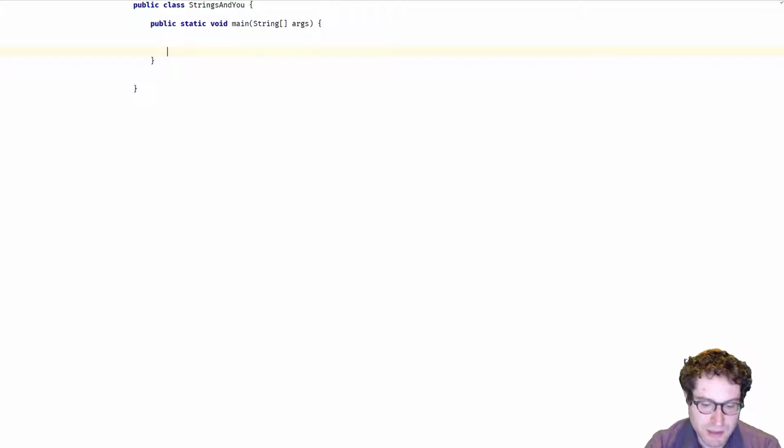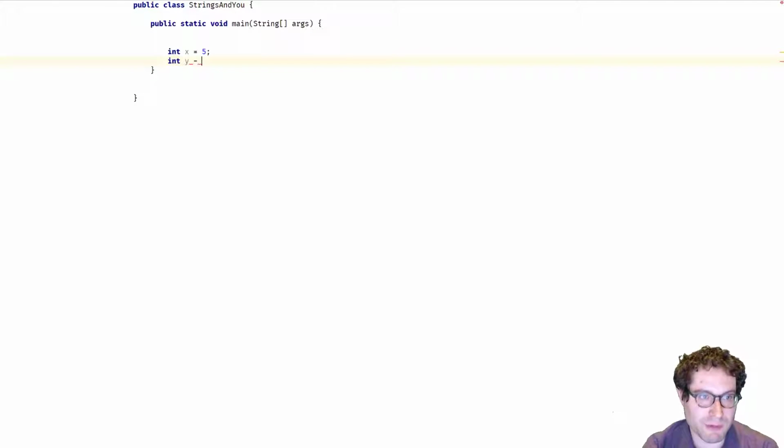And what that means, and we'll see this in way more detail when we get into methods for the next couple videos, is that if I were to create an integer x here, int x is equal to 5, and int y is equal to x, right? First, this takes 5 and stores it in x. Then for this next line over here, we take what's stored in x, and we retrieve it, and we say, okay, that is 5, and we store it in y.